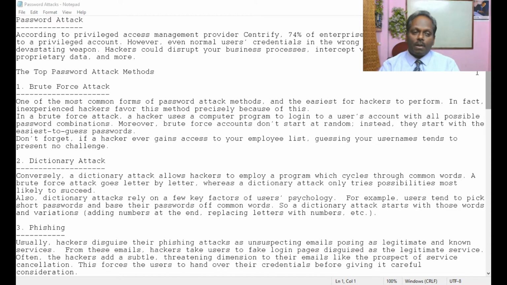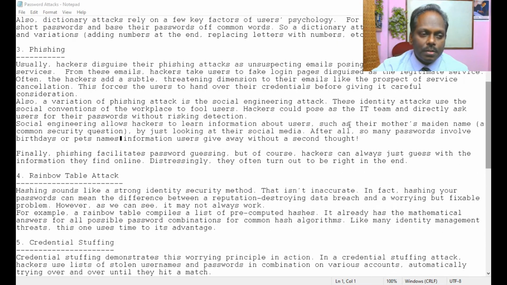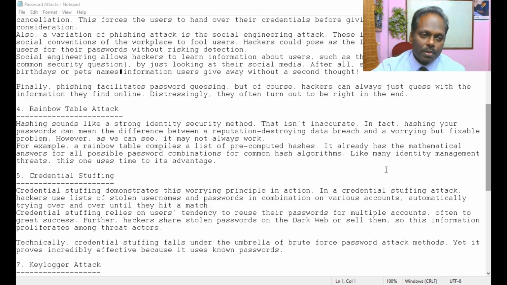The next attack I'm going to speak about is the dictionary attack. We will be performing this dictionary attack along with the rainbow table attack. In a dictionary attack, the attacker uses common words, short passwords, and so on, with variations such as adding numbers. It tries each word in the dictionary to log in, and if one of the words is successful, it gets in. There are other types of attacks like phishing and the rainbow table attack, which we are going to do.